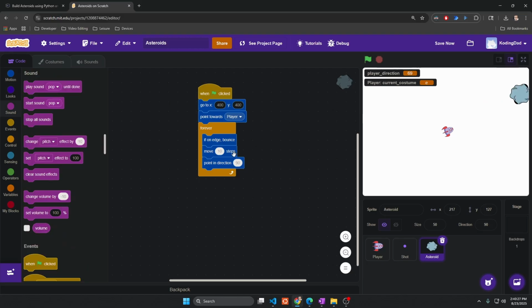I'm trying to figure out how we can have it kind of randomize where it goes. I also currently have the problem where if I press the green flag, then it's just going to bounce off of this, and it's because I guess when I press this, oh wait, you know what? It's supposed to go to 400, 400 when I press this.